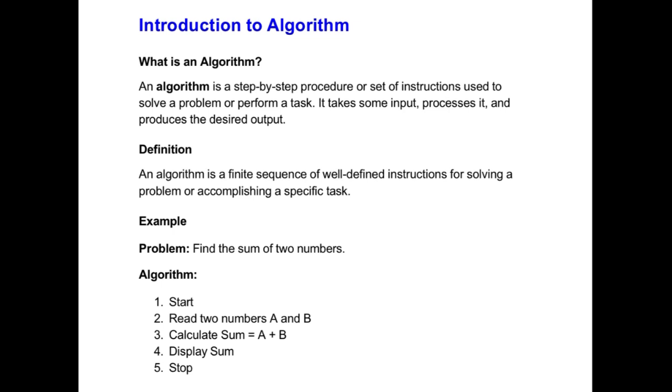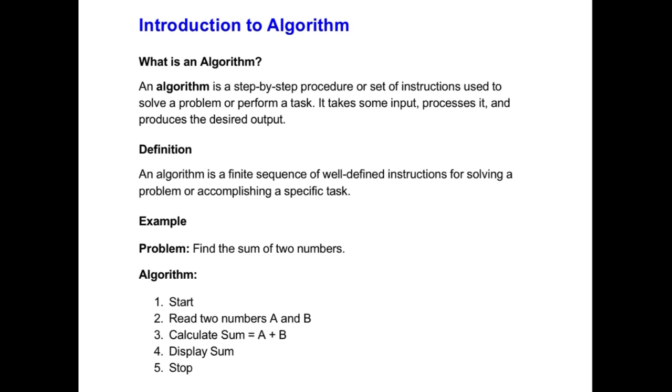Similarly, when solving a computer problem, we also follow a sequence of steps. The sequence of steps is called an algorithm. When we make a tea, we follow some steps: boil water, add tea powder, add sugar, add milk and serve. This is also following a sequence of steps. This sequence is called an algorithm.